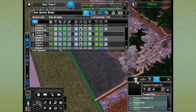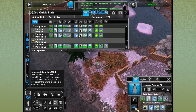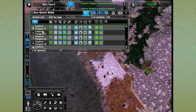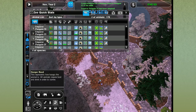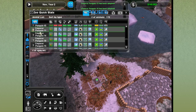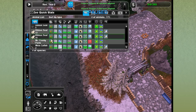So I think it's totally fine for us to be able to start adopting out some of the younger penguins. In fact, we will release them to the wild. Penguin 18, I think I'm already releasing you to the wild. And then Penguin 22 will adopt out because we do need to make a little bit of money coming back in. 17, adopt out. 27, release to the wild. And adopt out. And adopt out. And that's, we make a little bit of money sending these animals to other zoos. But it also is just going to help with easing the burden of so much poop for our zookeepers for a little while.